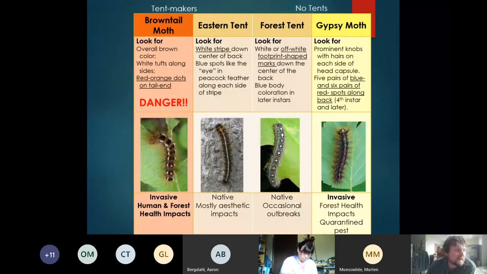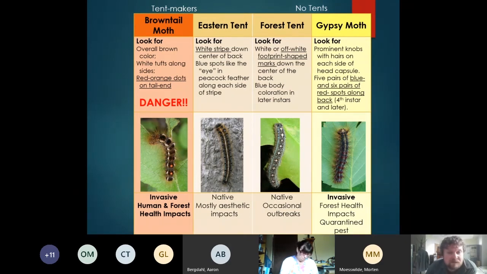Okay, so there's a lot of fuzzy caterpillars in Maine. So browntail moth is obviously on the left. The two in the middle, eastern tent and forest tent, are native and they have their own population controls. Sometimes they get into outbreak status, but really their native parasitoids and predators keep them in check. So probably the most distinguishing way to tell browntail moth apart from the other fuzzy caterpillars is these 2 orange dots towards the tail end, and these white tufts along each side of the body, each body segment. Eastern tent, you can see, has these peacock eye sort of markings on each segment. Forest tent caterpillar has these sort of keyhole markings all the way down.